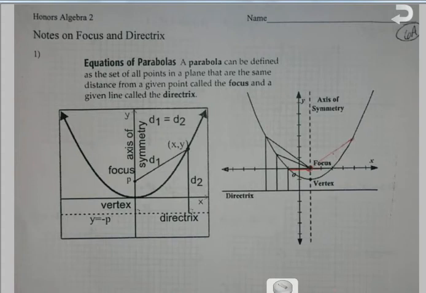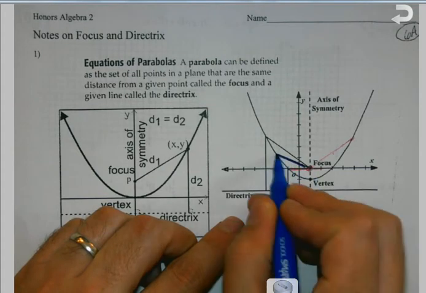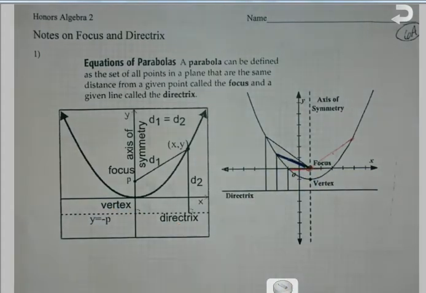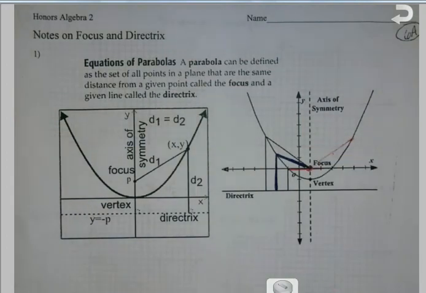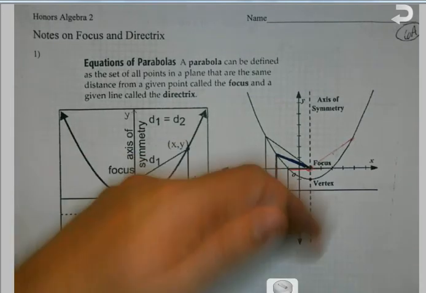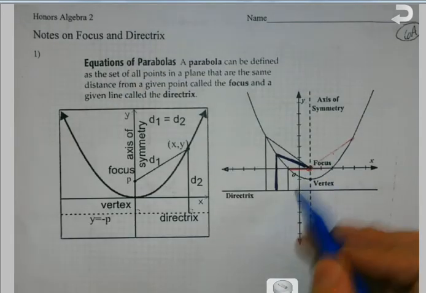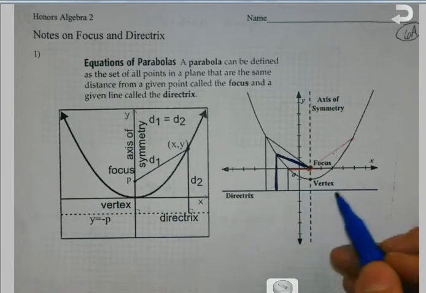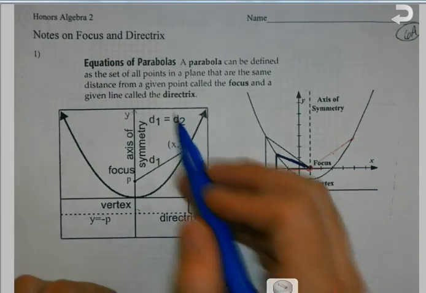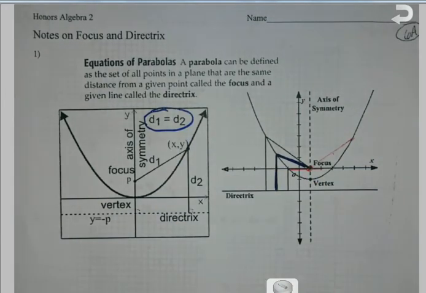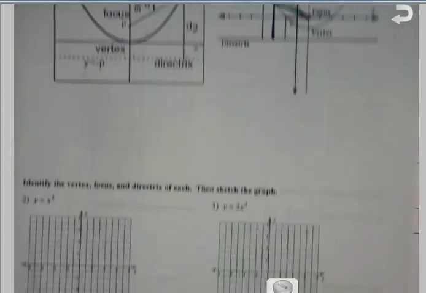But you also have that same distance between your focus. So it's the same distance from my focus to that point on the parabola as it is from that point on the parabola to a horizontal line beneath my parabola, which is called the directrix. And what you'd end up having is this proportion that you can use to figure out the focus if you have the directrix and the parabola, or vice versa. Or even if we have the focus and the directrix, we can figure out the equation of the parabola. So there's lots of little pieces where these things kind of intertwine. This gets a little more complicated looking at D1 and D2, but the main focus here is that they're the same.